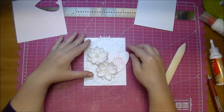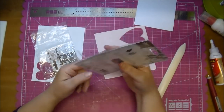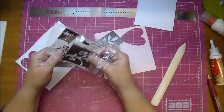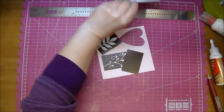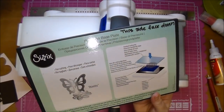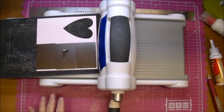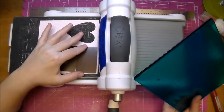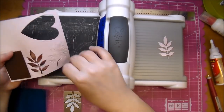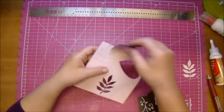I'm going to use some Wild Orchid Craft flowers and some of these Joy Crafts leaves. I have three of them, and I'm cutting them from that same pink cardstock. Again, I'll be using my precision base plate because these are intricate dies. I will run those back and forth twice, and this cuts them out perfectly. This is a pretty thick cardstock that I'm using, and I'm able to pop them out very easily.